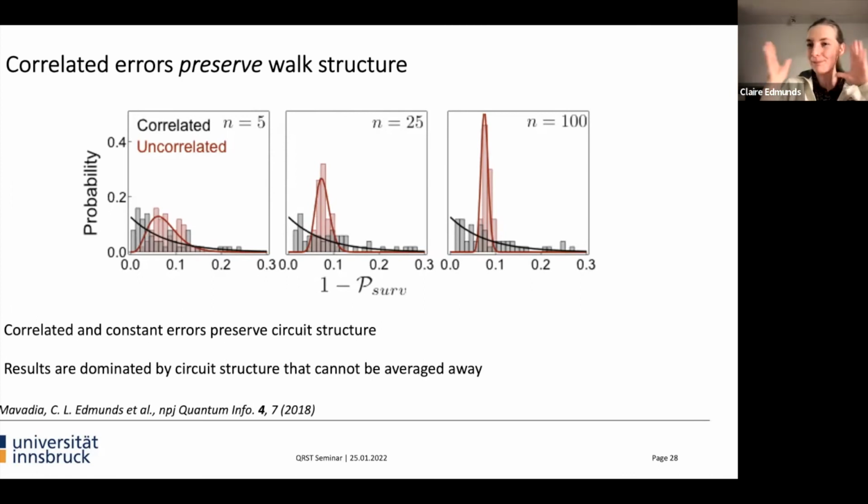So if we think back to that first picture of those intrinsic random walks, some are long, some are short. The long ones are error amplifying. They're going to build up correlated errors. And they're these ones over here in the tail. The short ones are error suppressing. They've actually got inbuilt quantum control. And as we average over the noise process, they're going to remain pretty high fidelity no matter what happens.